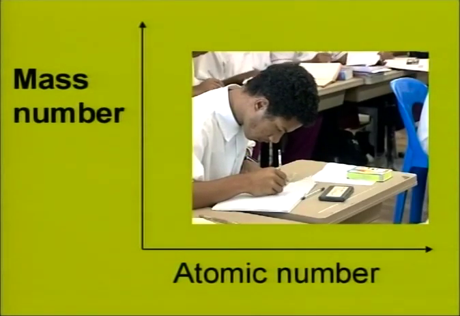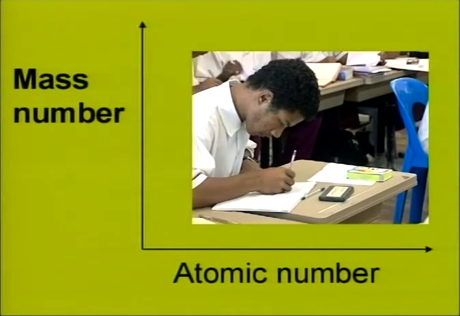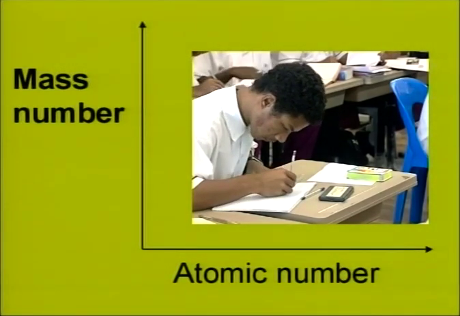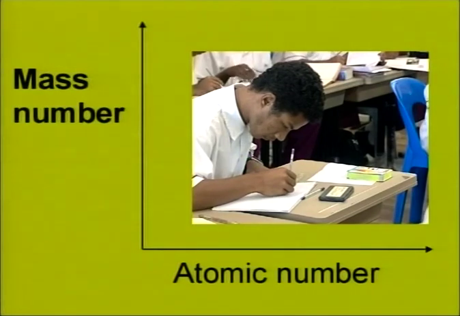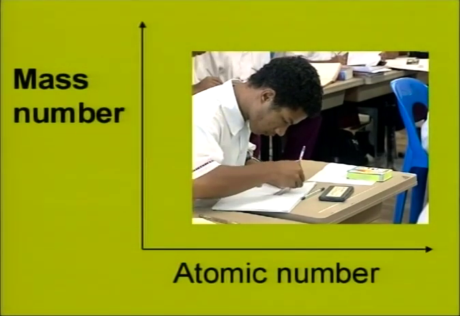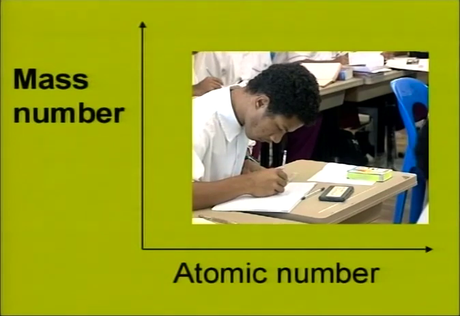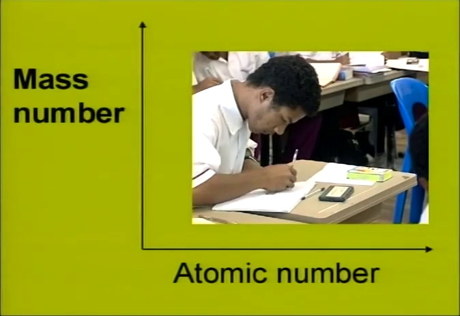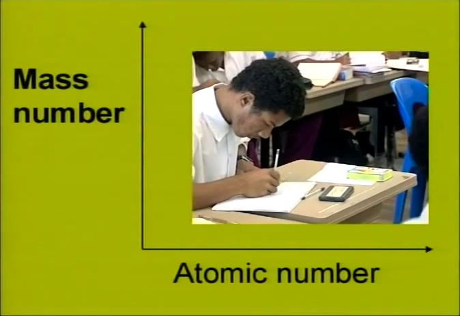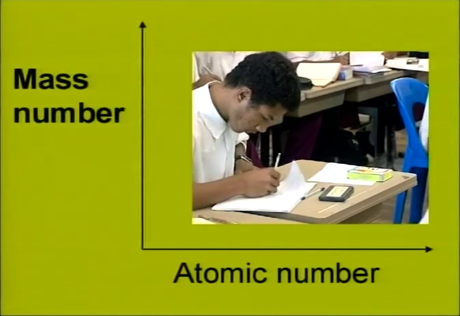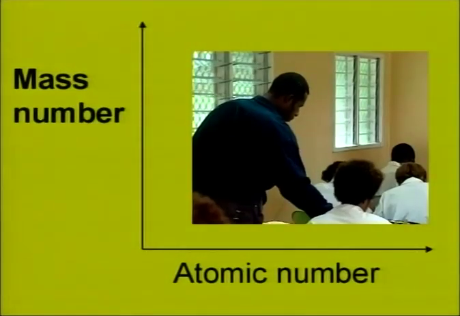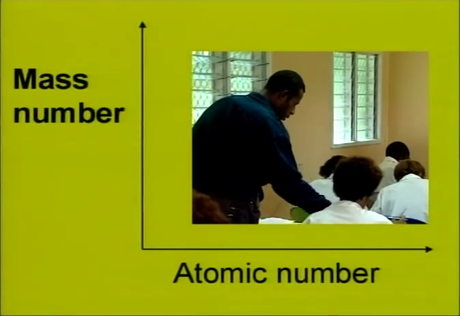Okay, when you draw this one, you find that the last, that is the stable one, that is having 208 and then 82. So that is the lowest number. For 81 is the lowest number. So from atomic number, starts from 80, 81 goes up this way. From here, starts from 207 and then it moves up this way. Okay, and then you plot in the first one alpha. Point, point, point, and then you just draw in arrows to indicate where they go.